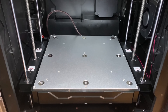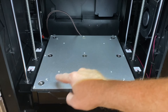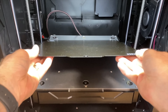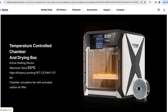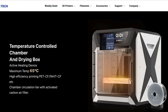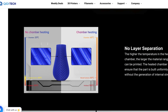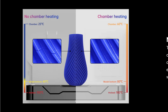The printer's bed is a 6mm thick slab of aluminum that can reach 120 degrees Celsius. The bed has embedded magnets, and the build surface is a double-sided textured spring steel flex plate. Having a flex plate makes removing models super easy. The enclosed build chamber has active heating and a chamber air circulation fan with an activated carbon air filter. Chiditec says the chamber can reach 65 degrees Celsius. Some high-temperature materials can warp or crack along the layer lines if they're not in a heated chamber, so that's a plus.